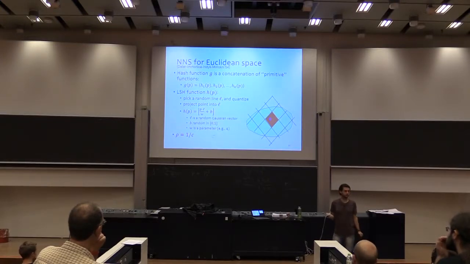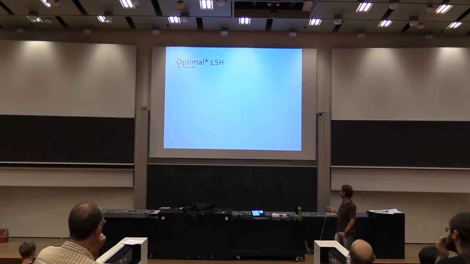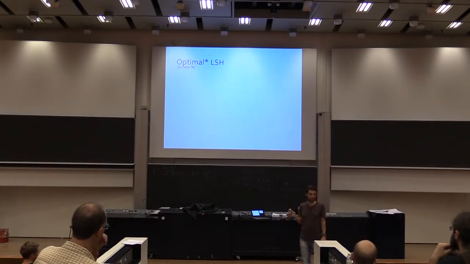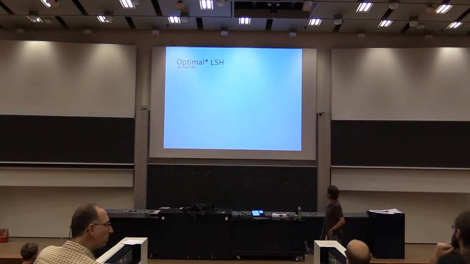Okay, so for Euclidean space you can do better, and basically now I'll show you what is essentially an optimal LSH for Euclidean space, and it will obtain rho which is equal to 1/c squared. Okay, so basically again for approximation 2, this will be n to 0.25 as opposed to root n. Okay. And how does such an LSH work?